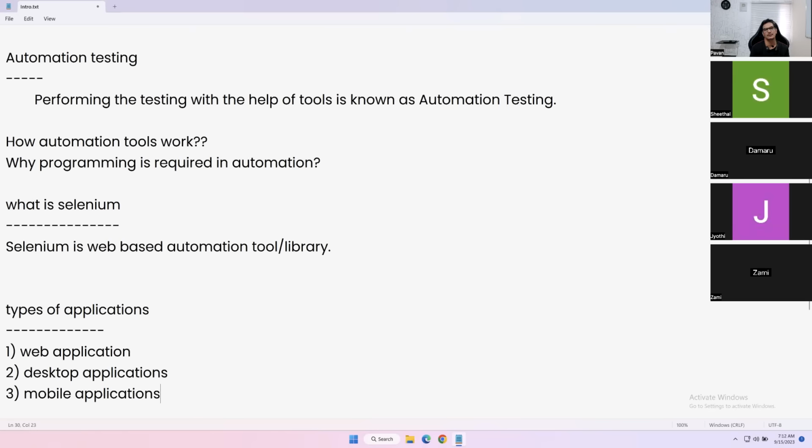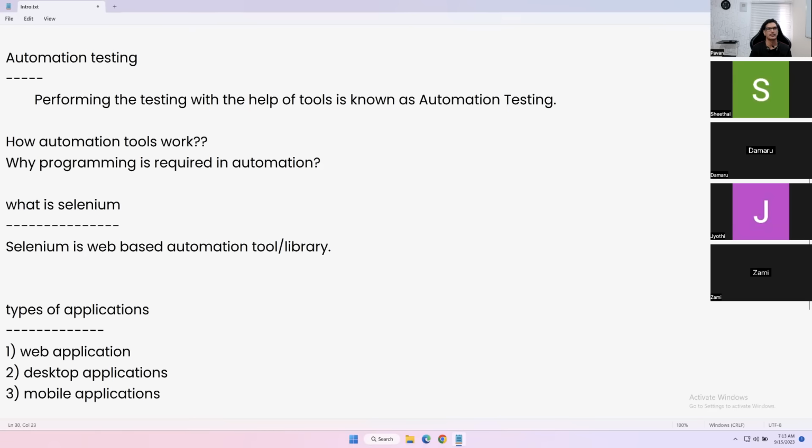Now let us understand the difference. What is a web-based application? Web-based applications means we can access those applications through a browser, right? Those actually reside on remote servers, and we access those applications using a browser. So nowadays, what applications are we accessing through the browser? All are web-based applications. E-commerce portals, banking applications, right? Social applications, LinkedIn, Facebook, these all come under web applications. Through the browser, we are able to access those applications. They are called web applications.